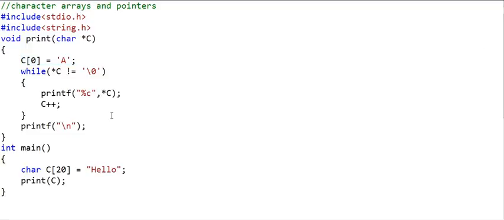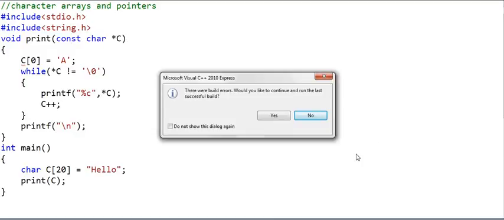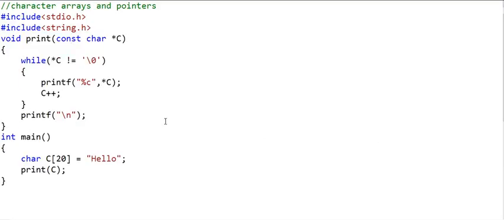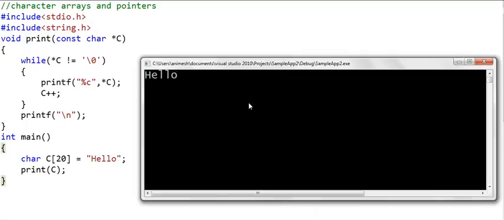Now sometimes we may want a function just to read a string and not write anything. To force this kind of behavior, we can change our argument to a const character pointer. Now if we run this code, it will give us a compilation error. We can read whatever is there in the array that is passed, but we cannot write to any of the positions. This code will work fine.